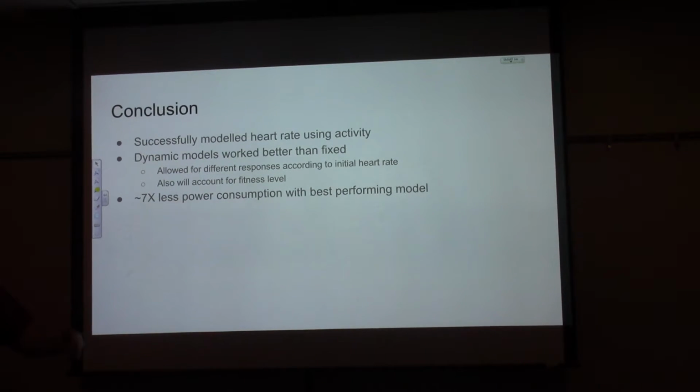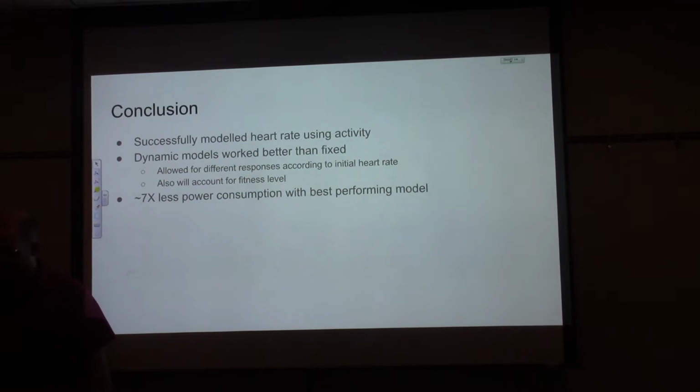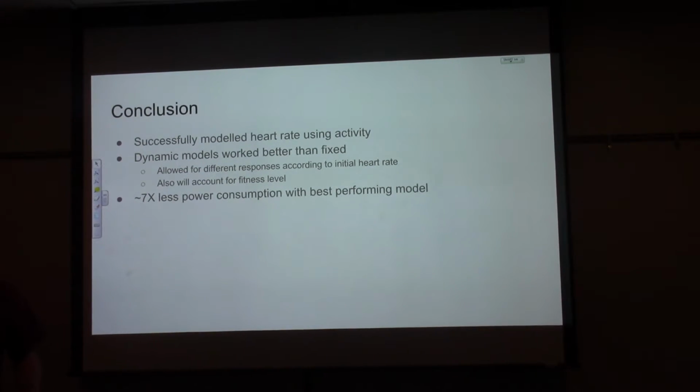As said previously, dynamic models tend to work, and in this case did work, better than the fixed models we had deployed. This allows for different responses according to initial heart rate, which means the models won't just use a baseline heart rate through the whole calculation. It'll look back at its most recent history in heart rate.